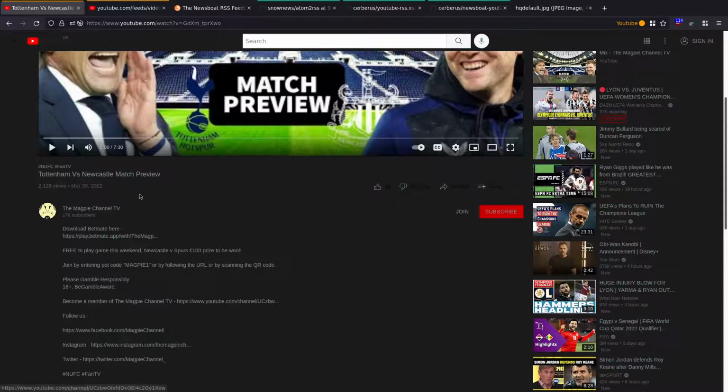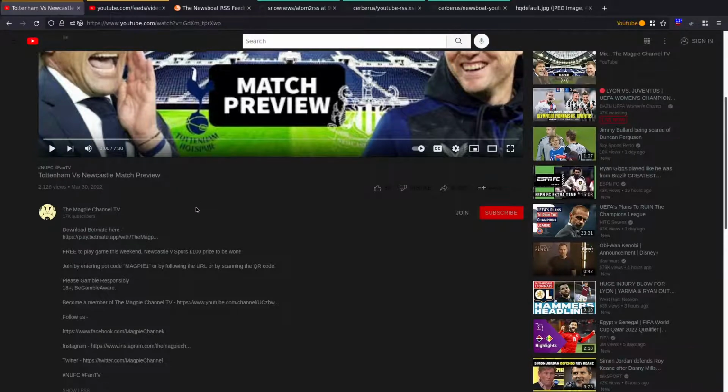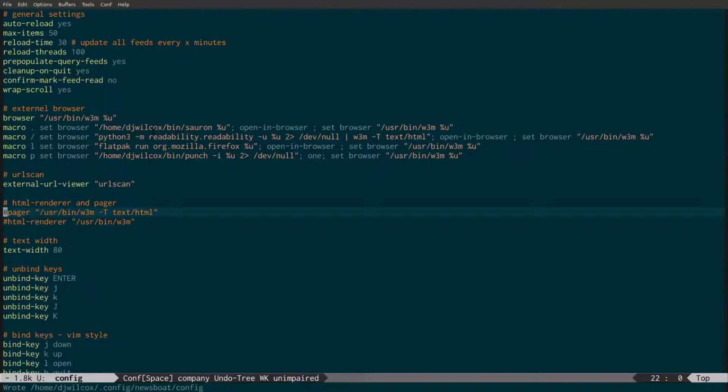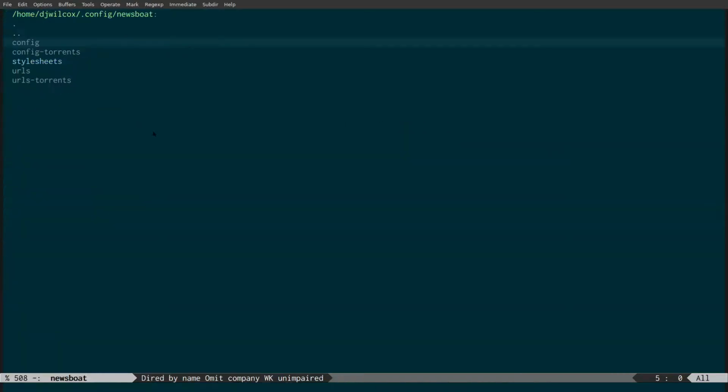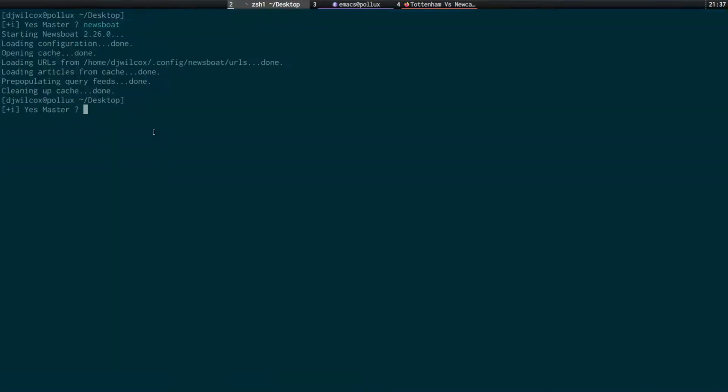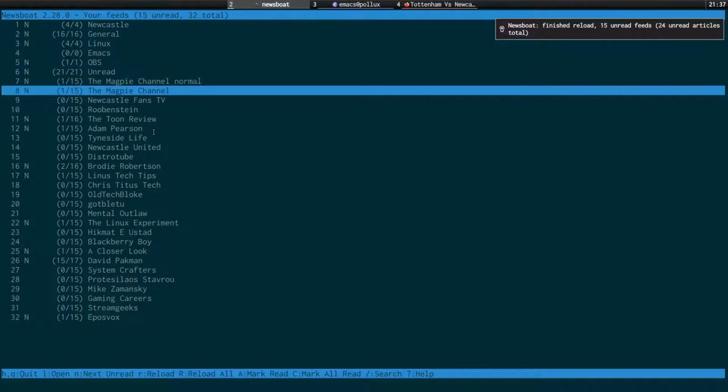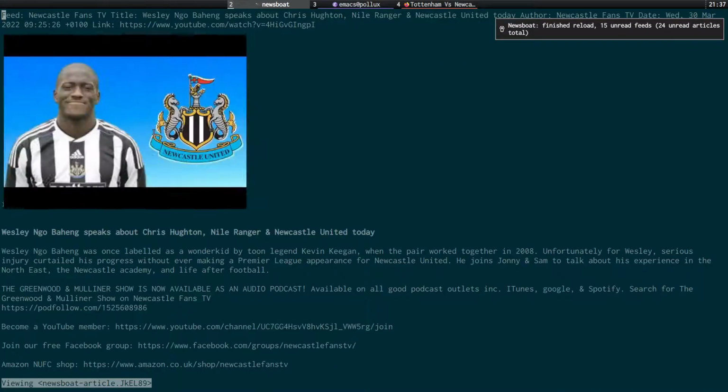And what I've done is I've actually put the views and the likes at the bottom because I felt like it just made more sense to have them at the bottom rather than before the description. So this was the sort of layout I wanted to actually create. So I just come back here and quit this. Newsboat. So that's just much nicer in my opinion.